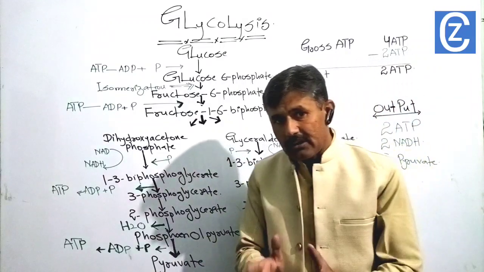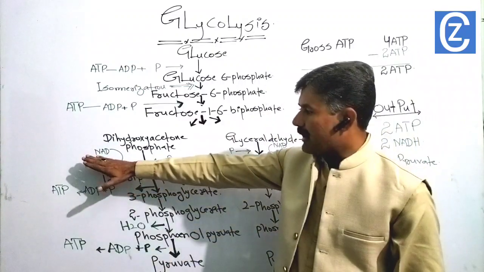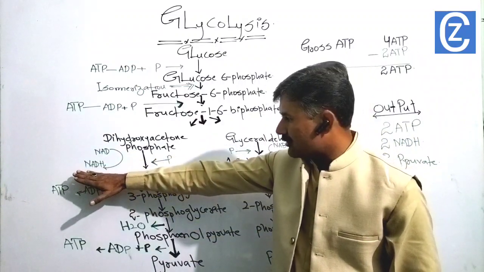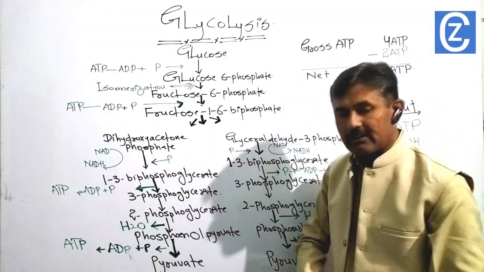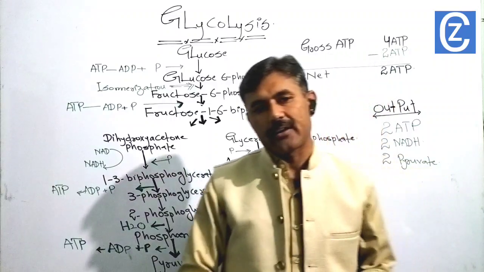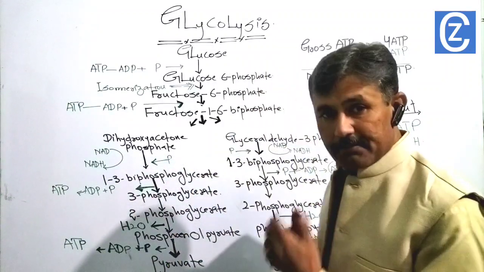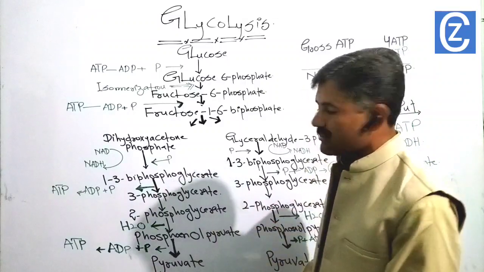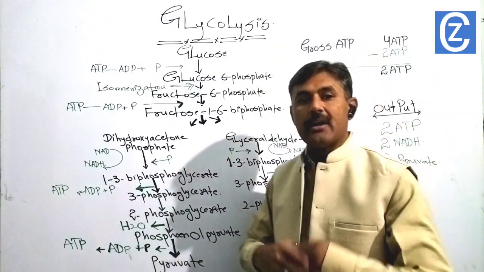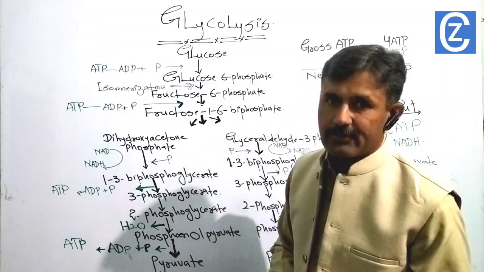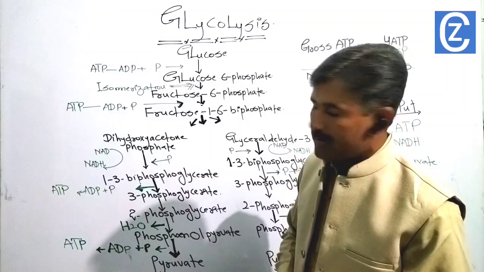So this is the stage where we are synthesizing molecules of NADH. This is one NADH and this is another NADH that we have synthesized at this stage. As we know, NADHs are energy carriers, and they carry energy from one process to another. They will finally transfer that energy to FADH, and FADH will transfer it to the mitochondria, where the electrons will be given to the electron transport chain and help in the synthesis of ATP.